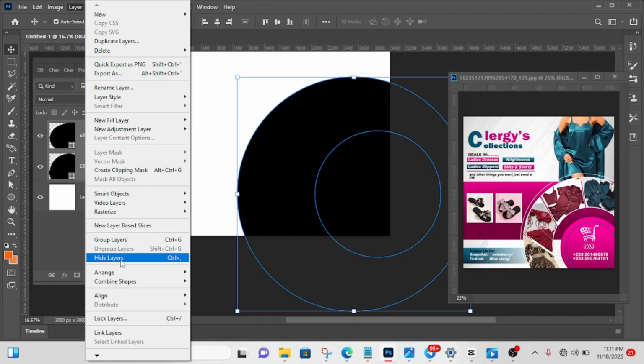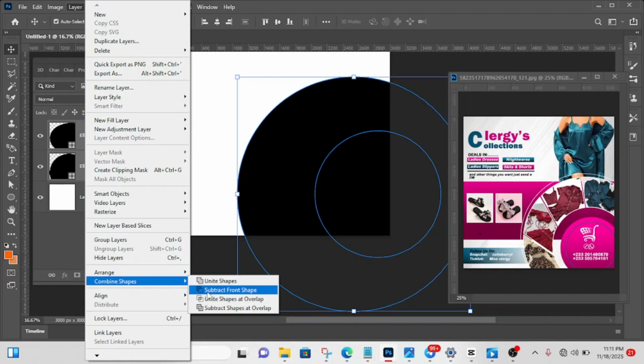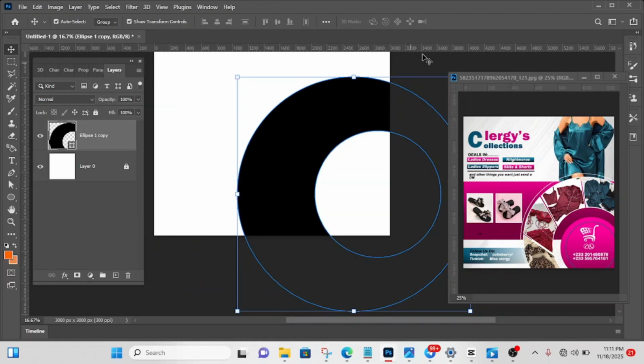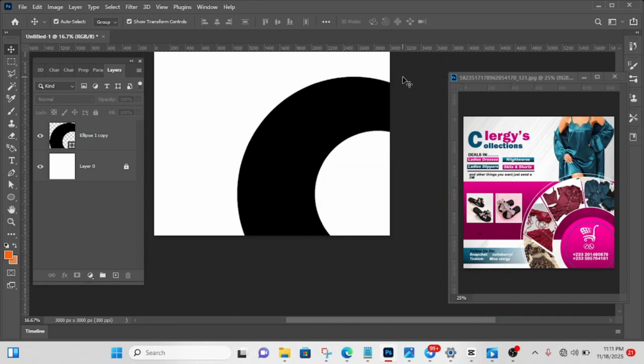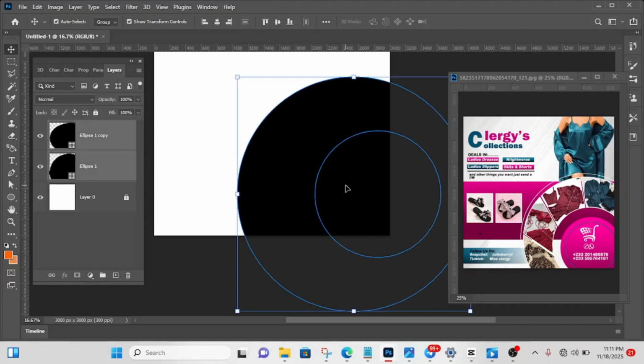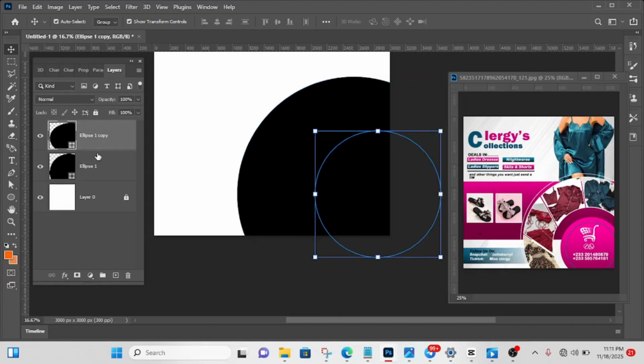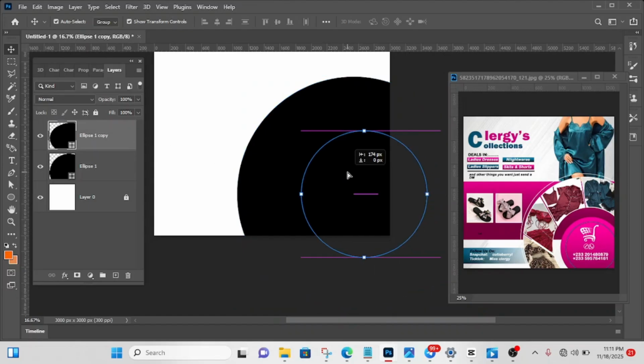Layer, Combine Shapes, Subtract Front Shape. I'm going to manage this. It's not accurate for me.